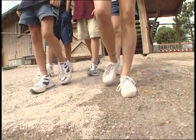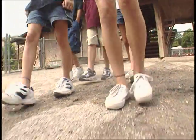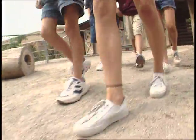Again, this goes back to hygiene. We want to be sure to avoid any contamination with the manure. Children should not be allowed to wear sandals or go barefoot. They should only go to those types of farm trips with closed shoes. They should not be allowed to take any food or drink into animal venues where there's going to be direct animal contact. And then following that visit, be sure that all the children wash their hands thoroughly as they exit from there. And then before getting on the bus or the van, check any clothing or shoes for the presence of manure and make sure that that is cleaned.